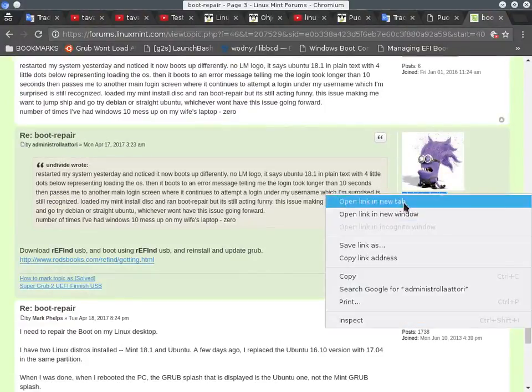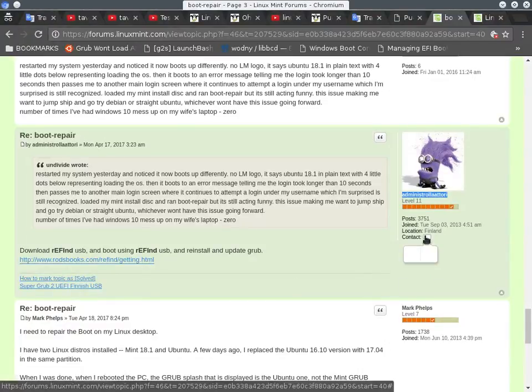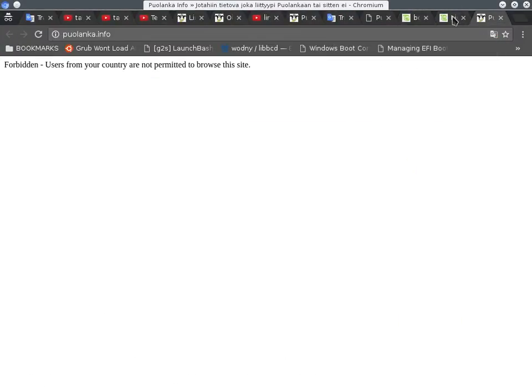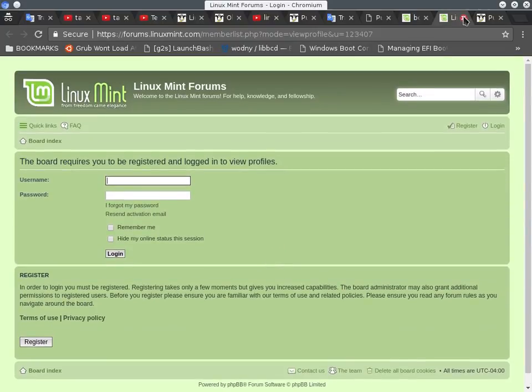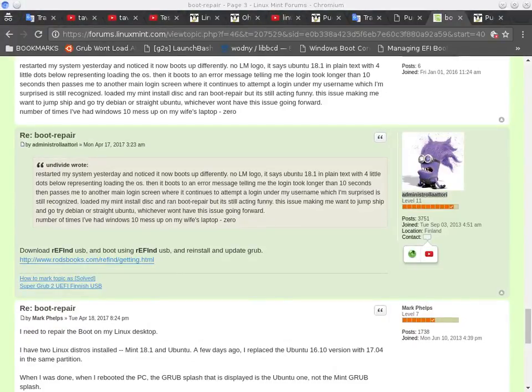I'm pretty sure it's the same guy because it links to the UEFI finish USB thing, and the contact, this, and the website is the same one. Okay, you know, this Boot-Info, which is forbidden from my country. Okay. Okay, so I need to pause. I'll mute, but I'm back.